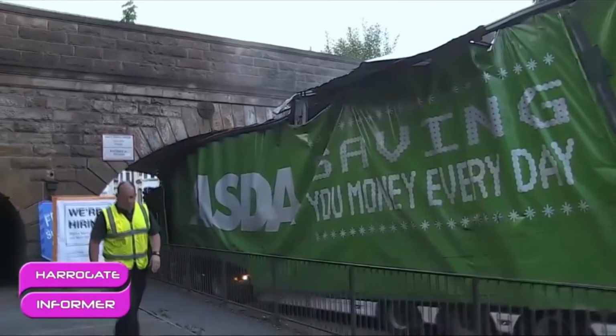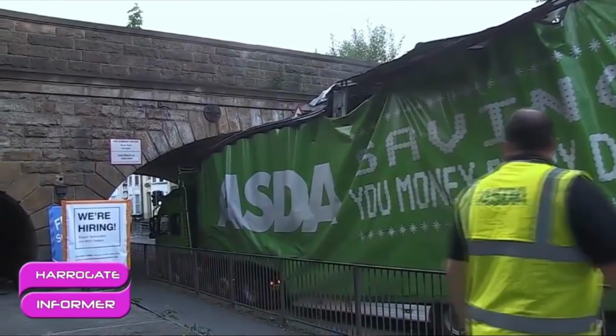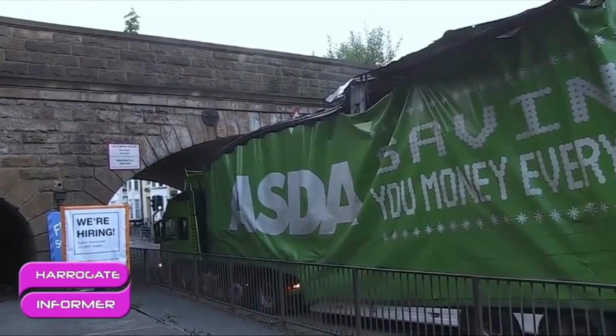You find 90% of the time they're right, but it's always worth double checking if you've got a low bridge on your route. And be wary of bridge markings as well, especially if you're tight to the bridge. If you've only got a couple of inches, then you really need to proceed with caution. You need to crawl under that bridge if you're not familiar with it. It could have been within 6 months that they've resurfaced the road and they've not altered the bridge height. So if you've only got a couple of inches to play with, you need to proceed with caution.